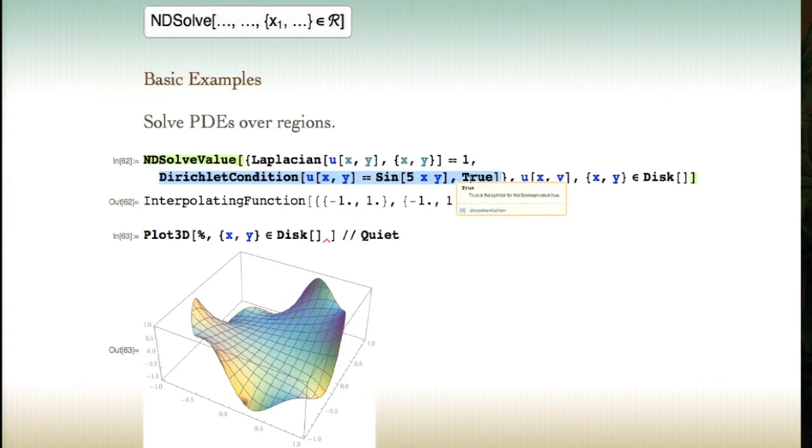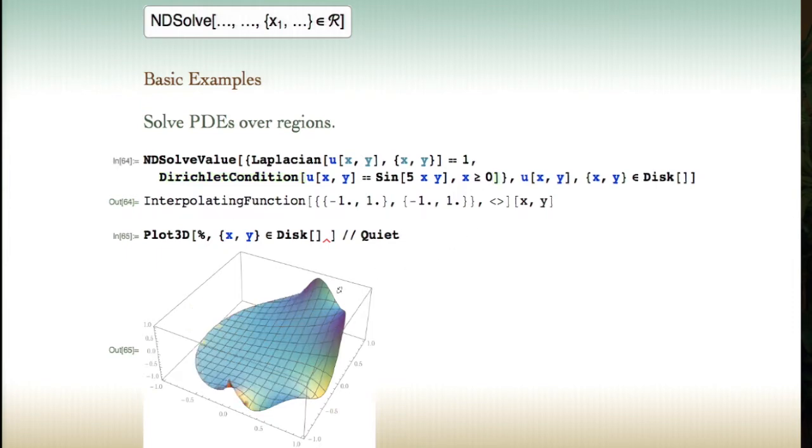And what it means is that all along the boundary, I have this outer boundary, I have this condition. Let's say that I restricted that to say, okay, x greater than 0. Now I would only have that boundary condition over here, and otherwise it will use a default boundary condition, which is 0. And you can have any number of them. You can have Neumann conditions. Go to Oliver's talk this afternoon, and we'll talk about systems of PDEs and all the different conditions that are involved. I'm not going to drill into that super deep in this talk.